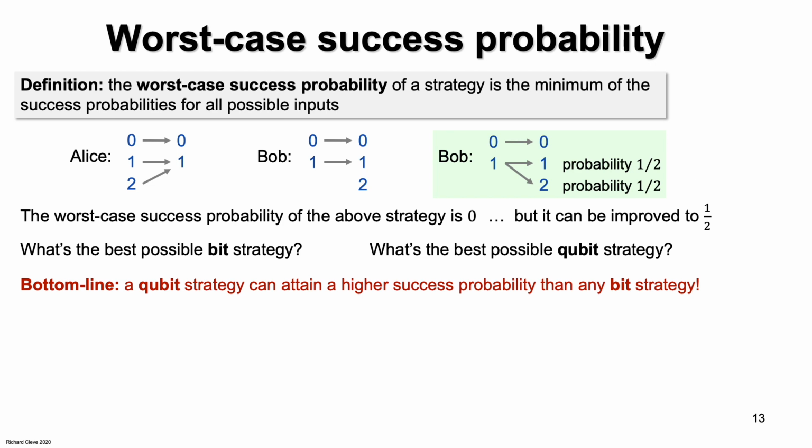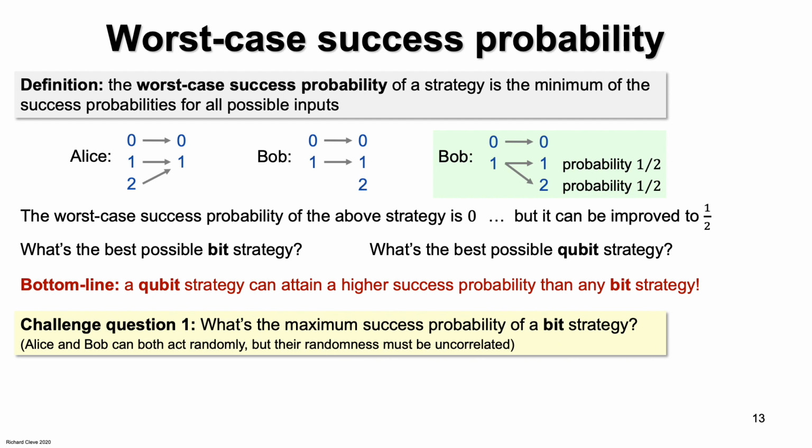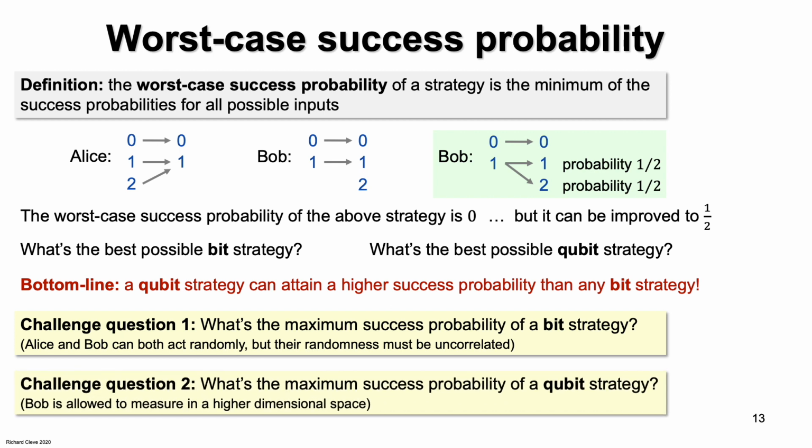Remember that for bit strategies, we're allowing random behavior for Alice and for Bob, but their random sources must be uncorrelated. Also, for the case of qubit strategies, there is some subtlety to this question. If you tackle this question, you should consider exotic measurements that I only mentioned in passing. Bob can add a second qubit in state ket 0 to the qubit he receives from Alice, and then perform a 2-qubit unitary operation, and then measure the 2-qubit system. Starting in the next lecture, we'll be discussing systems with multiple qubits.